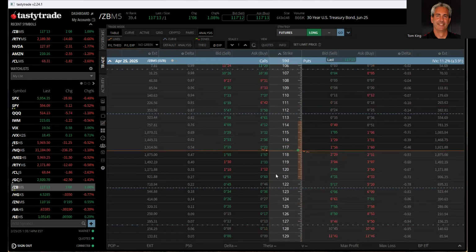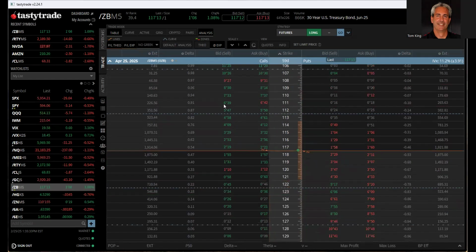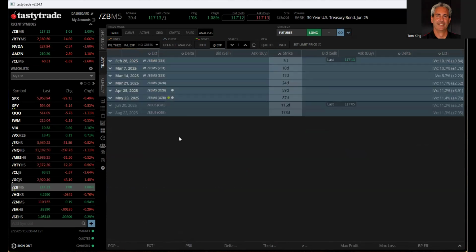If I was doing the Jade Lizard, up here, I'm taking in like 11, but that's just not enough for me with a one wide to help me out. So I'm not taking in enough credit on that. So the at the money sometimes will work better. I think the at the money works better on like an ES or something that's got bigger things on it. All right, so I'm not going to do anything here today.